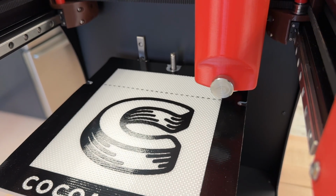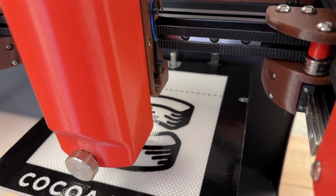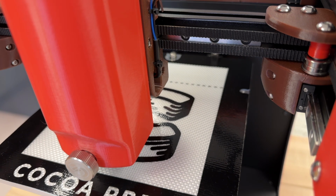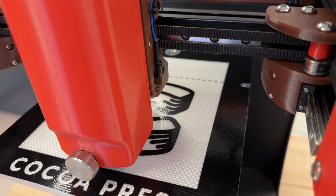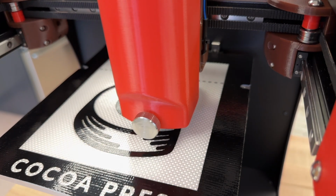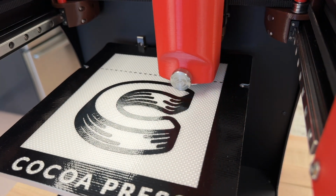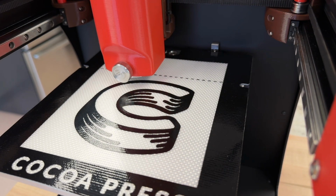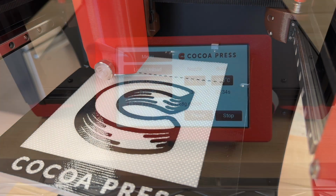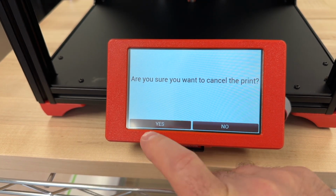The print head will move to the back and then the middle to verify the distance from the print bed, and then it will move again to the back right corner, and the first thing it will do is lay down a pre-extrusion line. So we'll want to pay close attention to that to make sure that chocolate is coming out. And you can see that nothing is coming out. So what we're going to do on the screen is tap stop and yes.